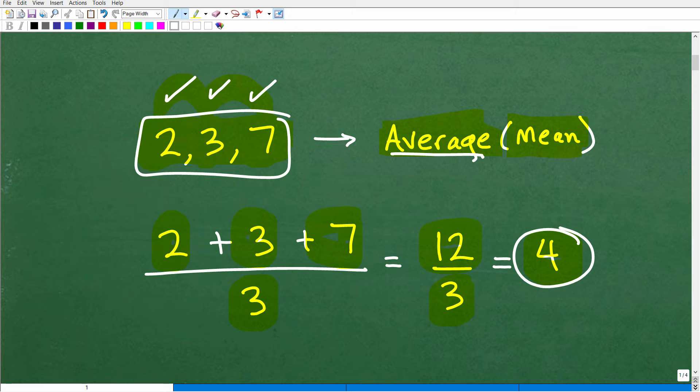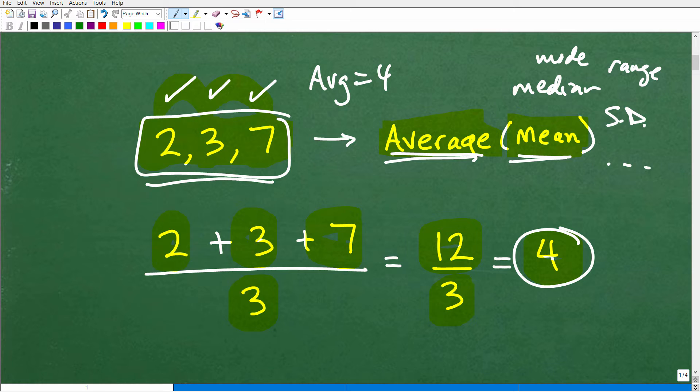Now, just real quick, looking at these numbers 2, 3, and 7, we're saying the average is equal to 4. This is kind of part of a broader topic called the measures of central tendency. It's like basic statistics. So average, the mean, tells us one central tendency of information. But the median also tells us something else. And then sometimes there's something called the mode, there's something called the range, there's something called the standard deviation. It can go on and on. So basic statistics is something that you absolutely need to be aware of. So this is how we calculate the average.